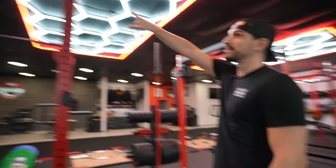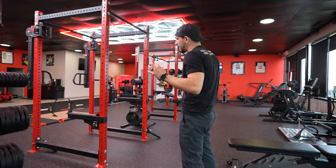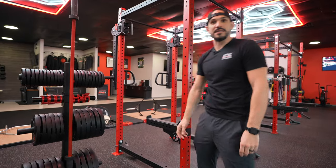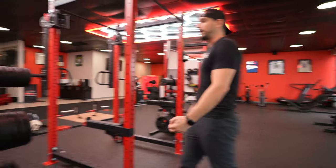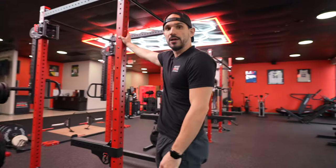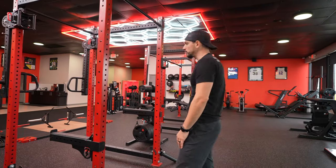He even put in some Easter eggs with our logos, which is a really nice aesthetic touch — you'll notice that up in the top, and he also CNC'd those into the crash bars. Because we use them from both sides, we had to go with a weight tree instead, which allows us to hold our bars and not stash the weights on the rack, making it usable from both sides.